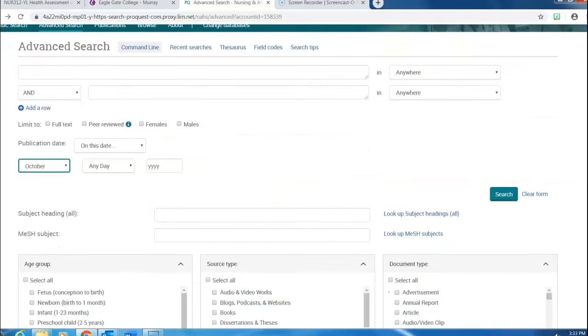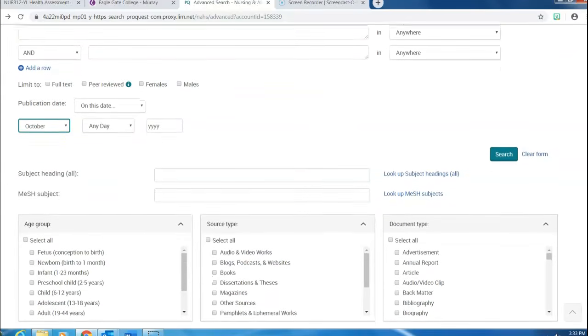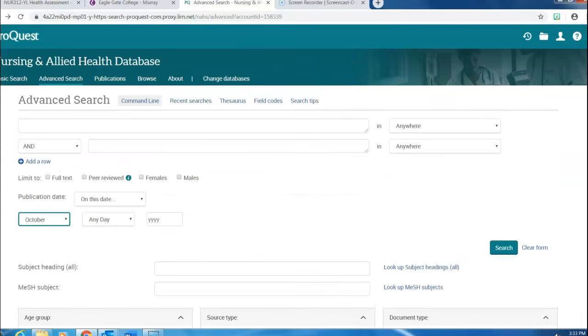So basically, it's pretty easy to use this resource. It's right at your fingertips. We've taken out all the passwords and that type of thing, and you should be ready to go. This is a great way to get articles for your discussion threads and also for your assignments. So if you have any questions about it, make sure that you talk to your instructors, and they can help you with it.